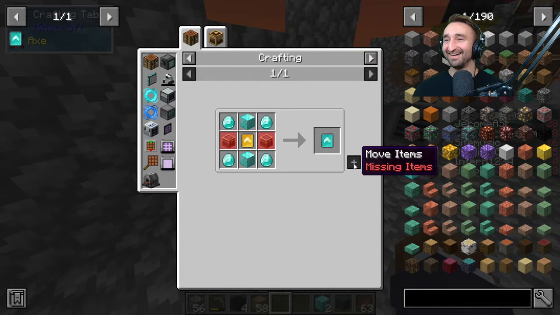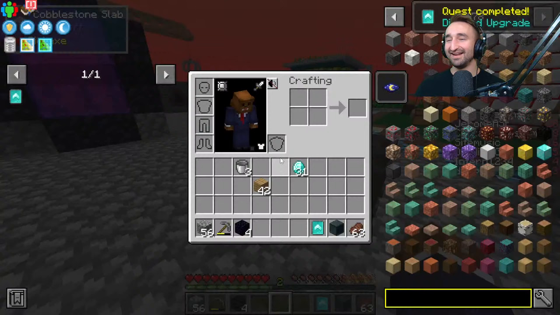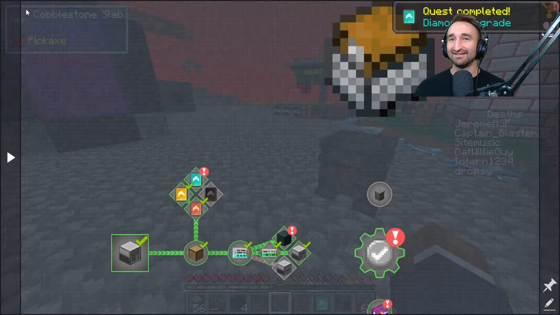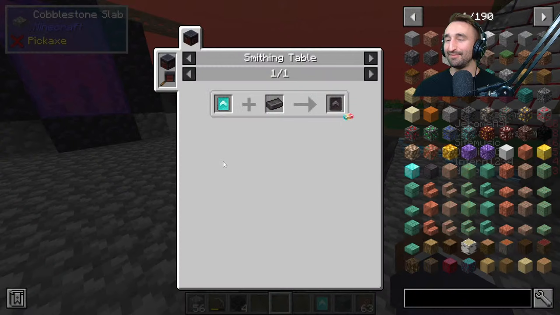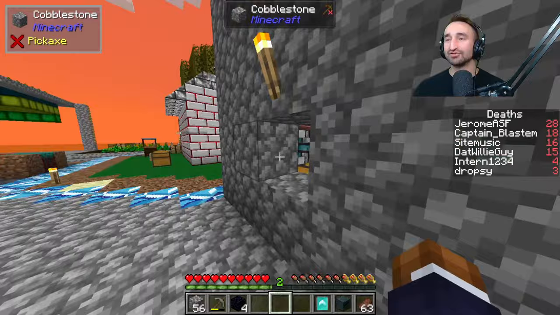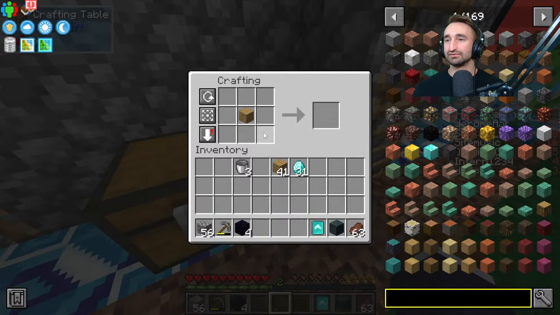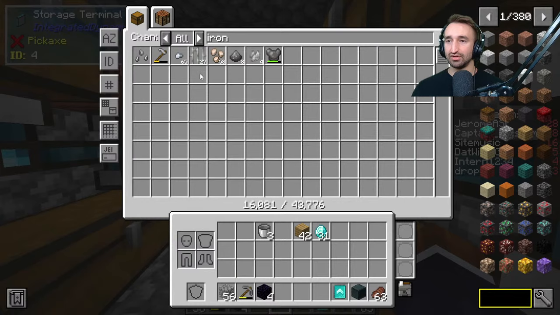Oh my goodness. Oh, there we go. We got two chests. I did it! Nice. Good job, Jay. Quest: Netherite upgrade. Okay, that's one netherite ingot. Don't get me wrong, it's not like we have a netherite ingot lying around, but it is just one netherite ingot, at least. It's not like some convoluted thing. If you want to use this netherite, see if you can get some of that for free.